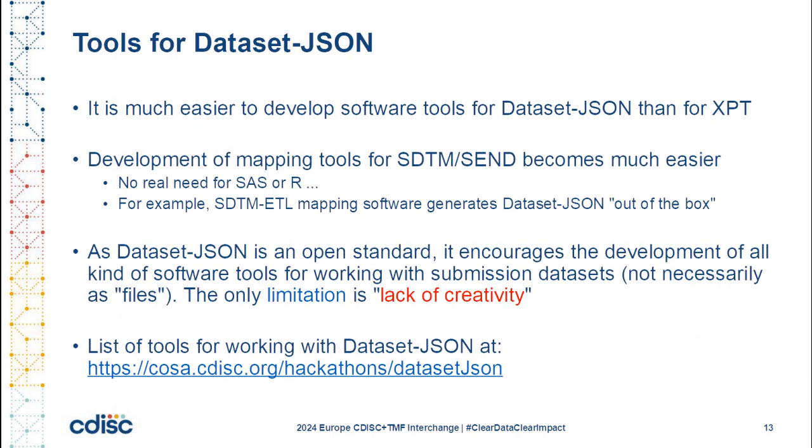It is much easier to develop software tools for Dataset-JSON than it is for SAS Transport. For example, I expect to see a considerable rise in the availability of mapping tools that do not require SAS or R, use graphical user interfaces, and are extremely user-friendly. As Dataset-JSON is an open standard, it encourages the development of all kinds of software tools. The only limitation I see is lack of creativity. A list of already available tools can be found on the CDISC Open Source Alliance website.